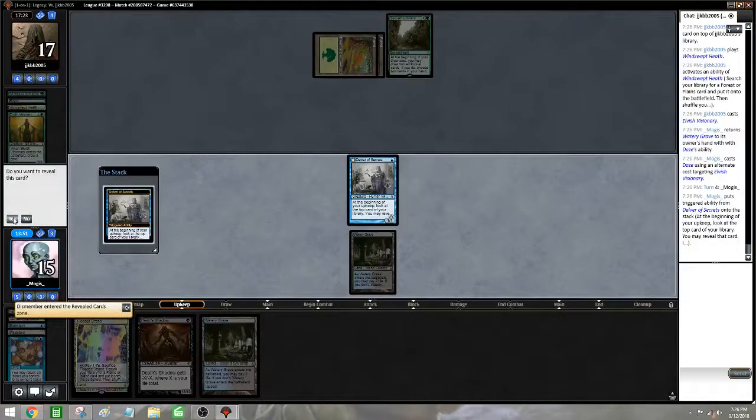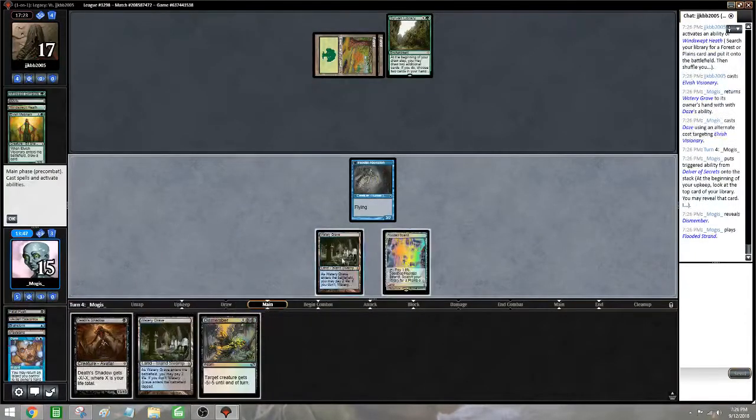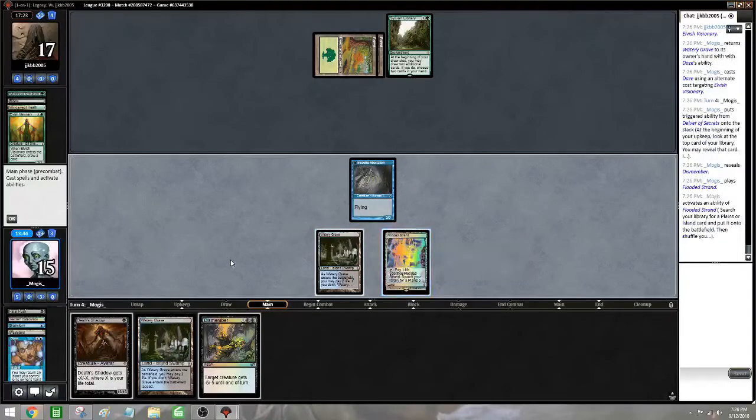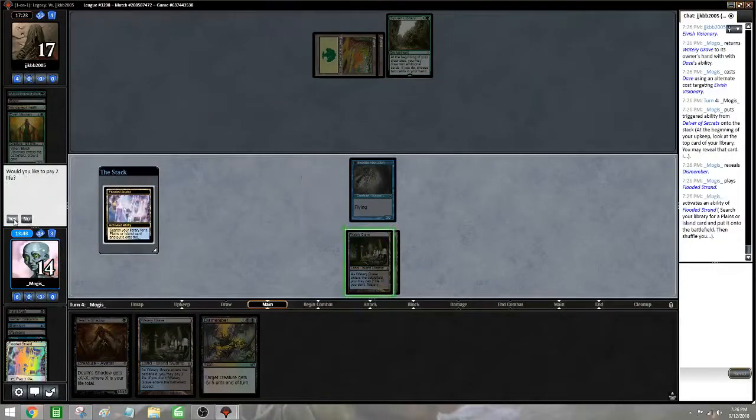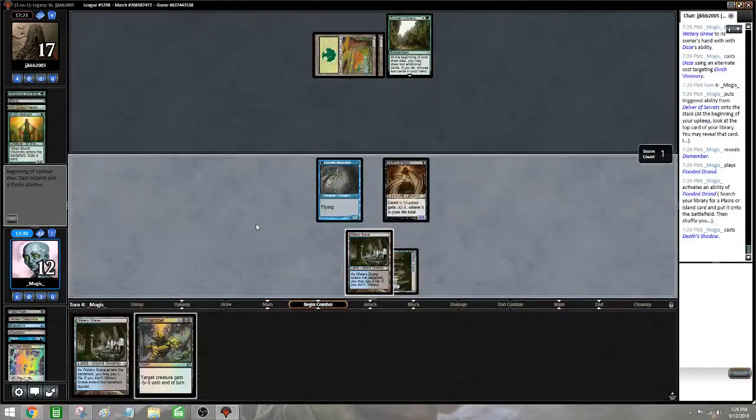Alright, so here we go, Delver. Play our fetch land. Go to 12, play this Death Shadow, and hit you for 3.